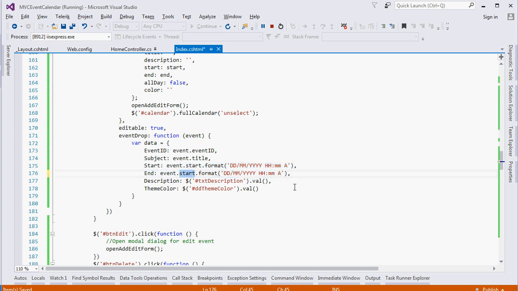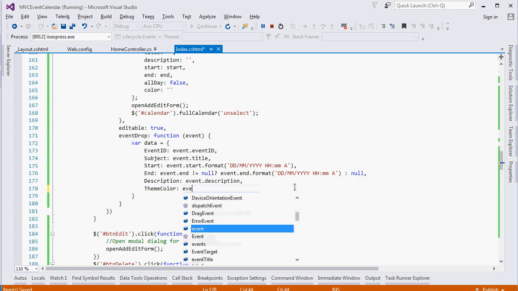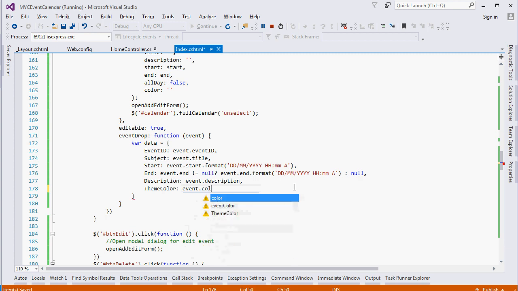Where is it, sorry, okay, this one, and here I will copy this line and paste it here. If event dot end is not equal to null, then I will provide this data, otherwise I will provide a null value. And for the description, event dot description, and for the theme color it will be event dot color.